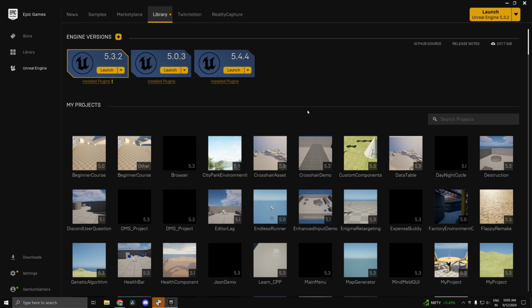Alright guys, so in this section we are going to be remaking Pacman. So this is what I was talking about originally, where we'll actually remake a game. So let's go ahead and launch Unreal 5.4.4. Of course, this course section has been updated to use the newer version of the engine.